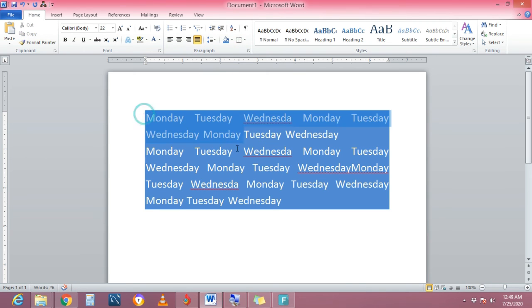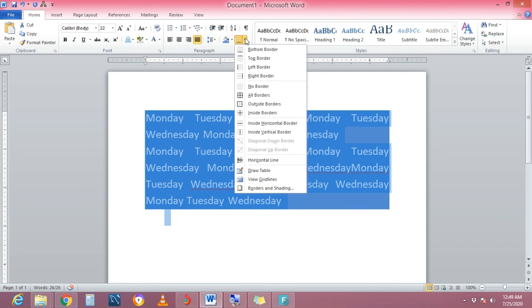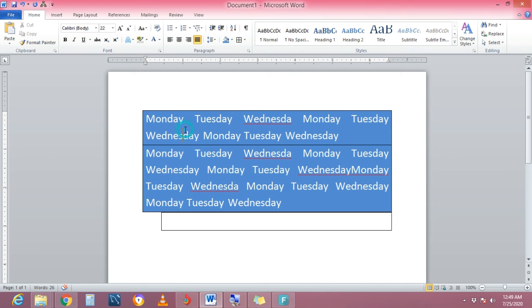The next tool to talk about is this underline tool, or the border tool. The border tool is used to create borders around our text. So we can select our text, click on the drop down button, then choose any of these borders, but different options. You can have the bottom border to create a border at the bottom, top border to create a border at the top, left, right. Then all borders will create borders around our text. Very simple.